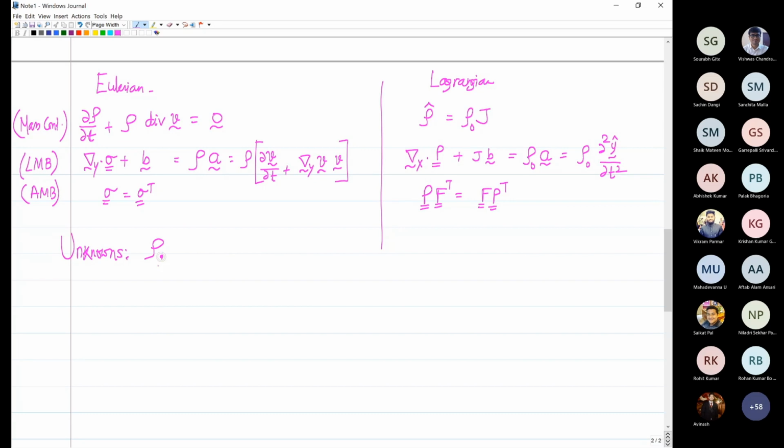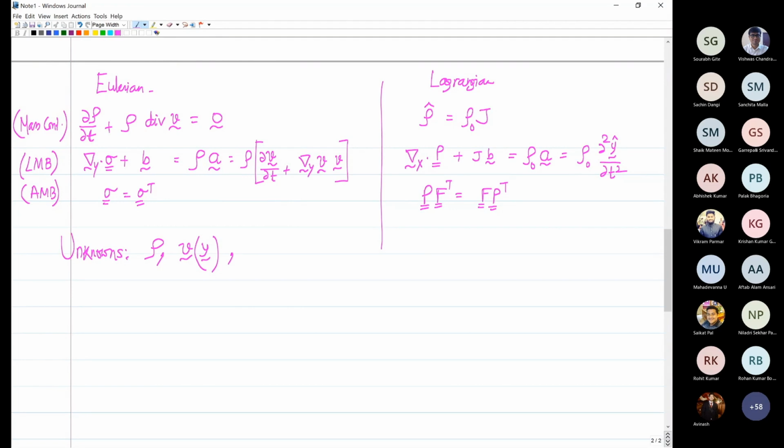Rho is one of the unknowns, right? What else is the unknown? Acceleration is unknown, but acceleration can be thought of in terms of velocity, and velocity can again be thought of in terms of the position vector, right? So here you can say either the velocity, because in fluid mechanics, purely fluid bodies, velocity is actually the primary unknown. But sometimes if the body has solid-like nature also, for the viscous fluid, then the position vector also comes in. So I'll say v or y. Okay.